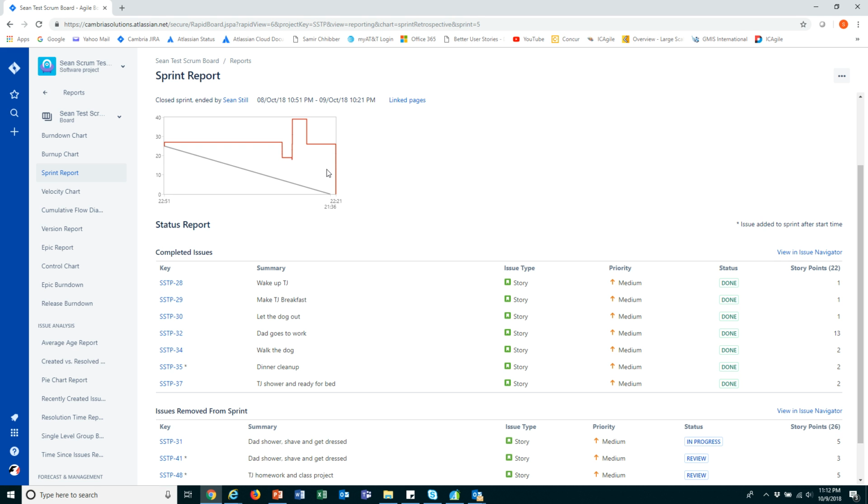All right, so JIRA, especially the sprint report, can be a very powerful tool during a team's sprint retrospective. I highly encourage you, no matter what your role is, whether you're a team member, scrum master, product owner, even stakeholder, I highly encourage you to utilize this sprint report and begin to ask the appropriate questions.